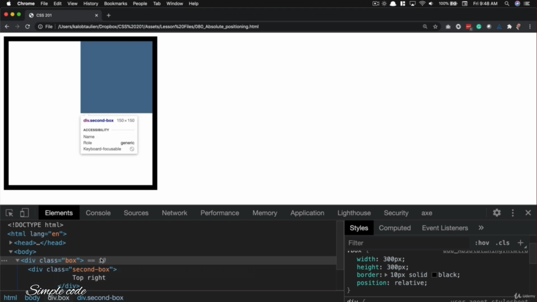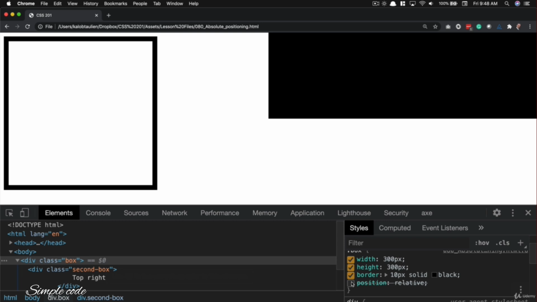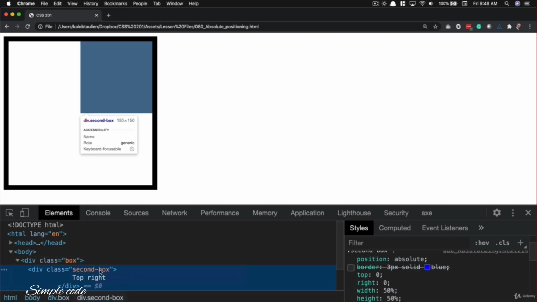So yeah, if you ever want an element to be absolutely positioned, you have to make sure your parent element is using position relative. Now, it's not doing any harm. You'll notice that when I toggle this on and off, that box on the left here doesn't change whatsoever. It just changes the behavior of its child elements. And this is a really important concept to understand in CSS, because when we get to the end of this course, we're going to be working with a lot of child elements.